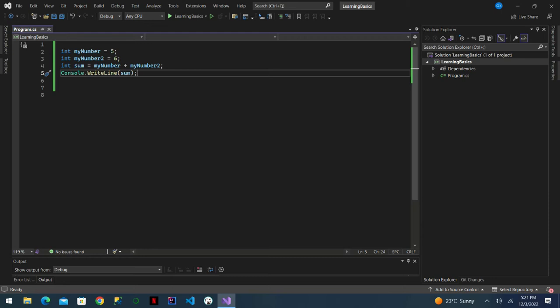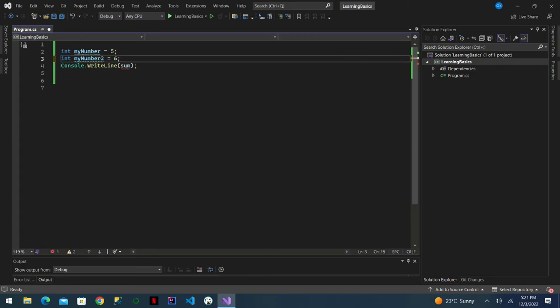Note that if you assign a new value to an existing variable, it will override the previous value. For example, if I just do this without defining, I use myNum1 here, then I assign it the value 6, then I output myNum. You can see that the first time, I had assigned myNum the value 5, then I provided it again with value 6. So what will happen is it will overwrite 5, and my new value will be 6.